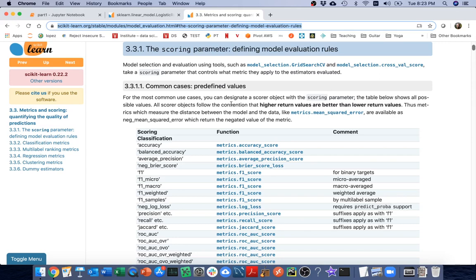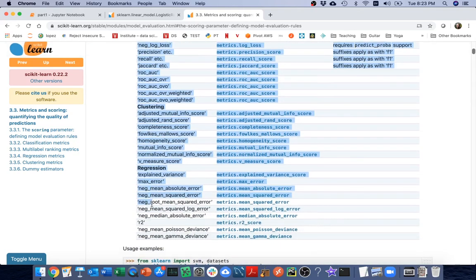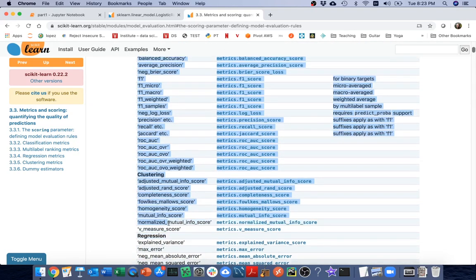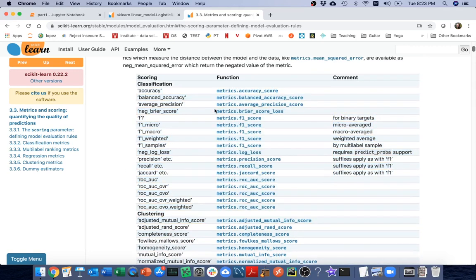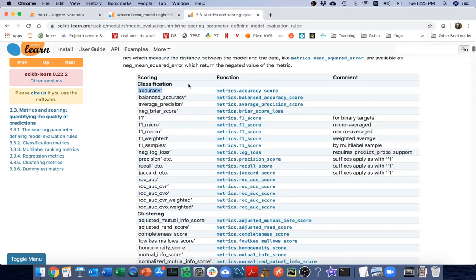And so if I go to the metrics page for scikit-learn, I can see that there's a whole bunch of metrics here related to classification, clustering, which we haven't talked about yet, and then a whole bunch related to regression as well. And so the one I'm using right now, the default, is that accuracy score, right? You saw how it's saying here that we're just getting the accuracy, and accuracy is very simple. It's, well, what percentage of the times did we get it right? And so I certainly could have, instead of using that score function, used this one myself. And I think that's a good thing to do right now, because once you understand how to use this manually without the shortcut, then we'll understand how to use these other functions as well.